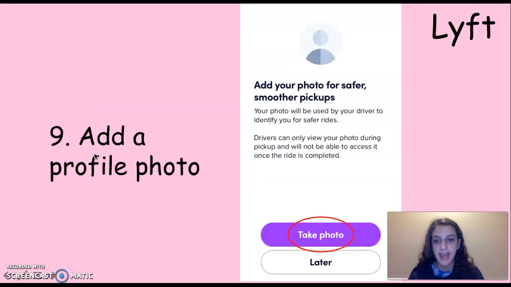Then you can add a profile photo, a picture of yourself. So you can take the photo or do it later.